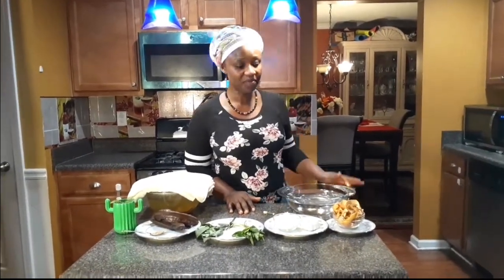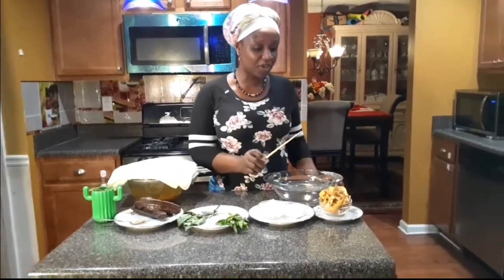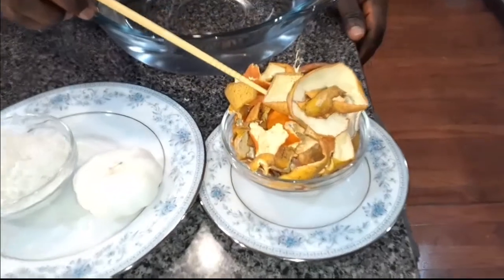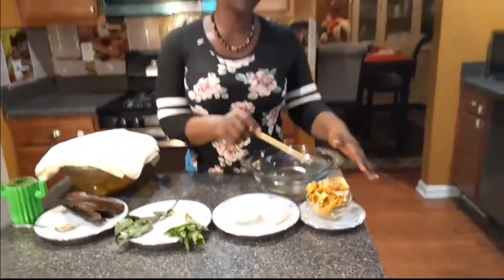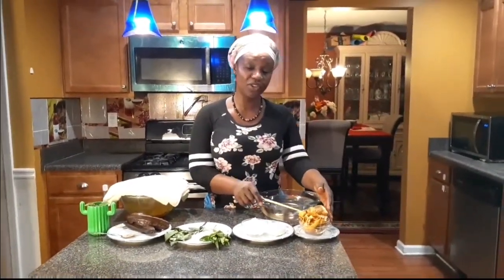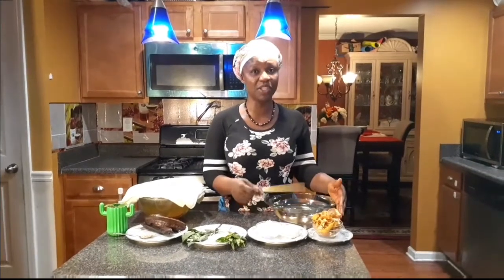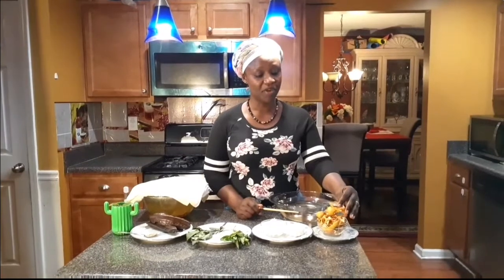The second thing I'm going to show you is orange peels. If you get just orange peels, that's fine. You can also have lime peels, lemon peels, or a mixture of lemon, lime, any citrus, including grapefruit or tangerine. You have to dry the peels nicely. You can use them fresh, but if you want to keep them for a prolonged period of time, you have to dry them. Mine is dried very well.